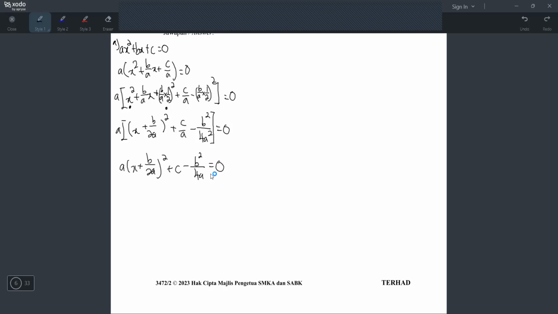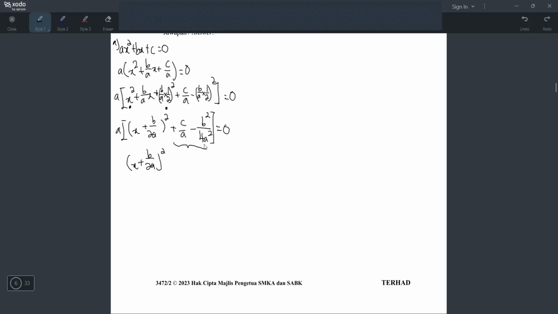Now, we can actually move this whole thing to the other side, right? So what happens here is you will get, okay, let's see. Okay, wait, this is a bit weird. Actually, I want to erase this. Actually, I shouldn't have multiplied by A. It's better if I throw this A to the other side straight away, right? Because if I throw the A straight away to the other side, it will become 0, right? So what you will end up with here is just x plus B over 2A squared.